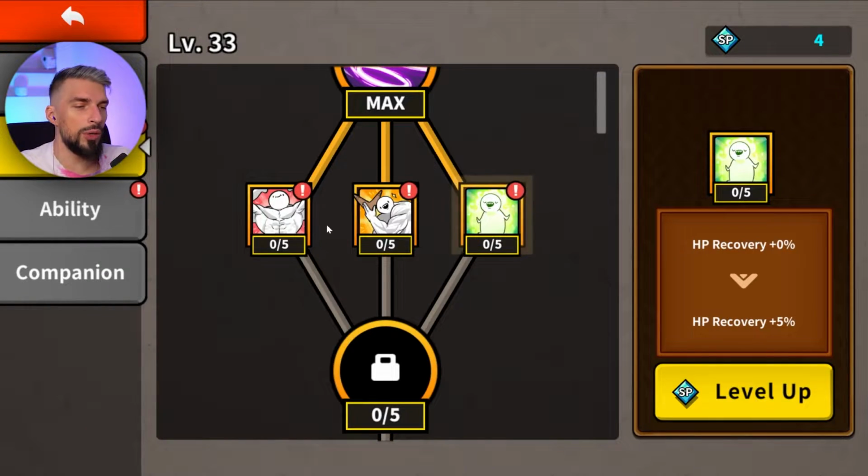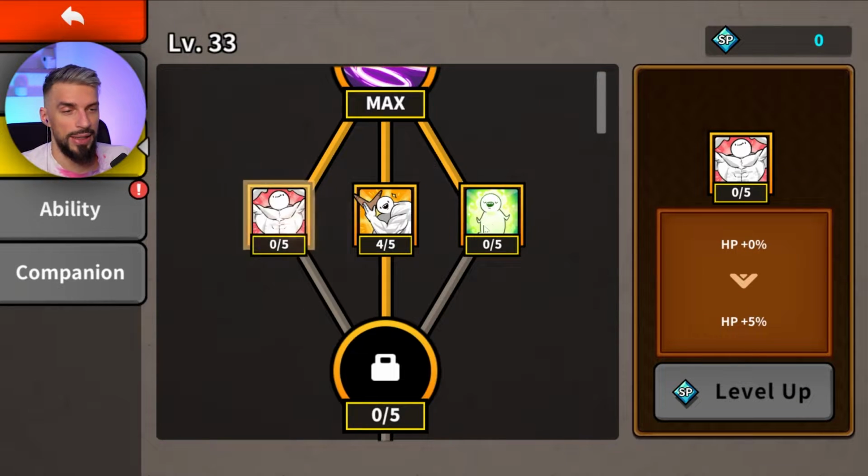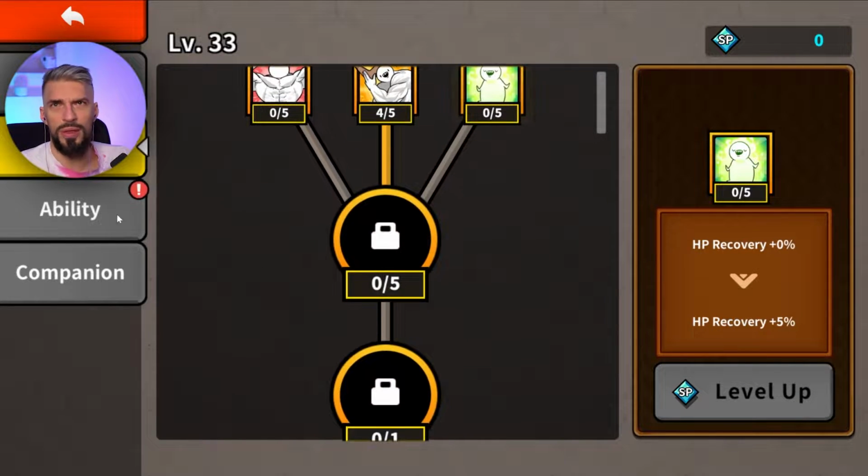And once again, when you have options what to go for, go with the same priority. Attack first, then critical, then HP, then HP recovery. You will be good with this priority.